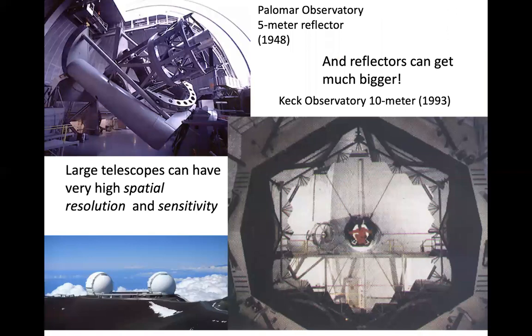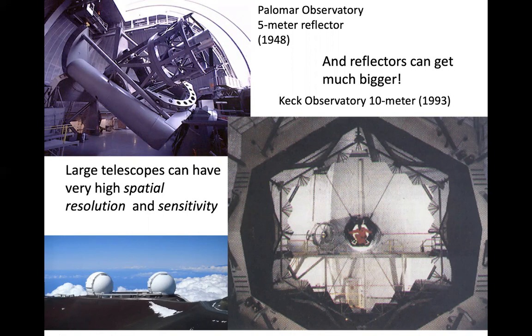The bigger telescopes these days get quite large. One of the biggest ones is one you can find in Hawaii. It's called the Keck telescope, which has a primary mirror, the first mirror that it encounters, that is 10 meters across. Here's a person for scale. This entire thing is its mirror. These telescopes have potentially extremely high resolution and also very high sensitivity.